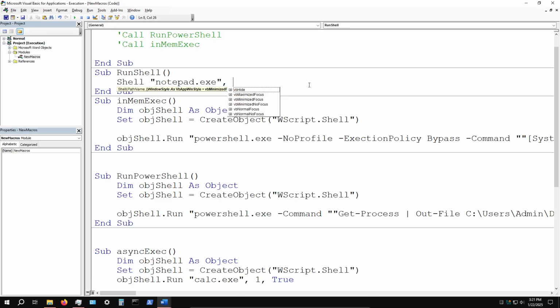As I said, the Windows styles can be written either as their constant name, which would be something like vbHide, or as the numeric value. vbHide is equal to 0.